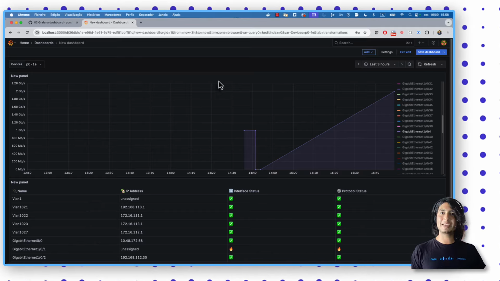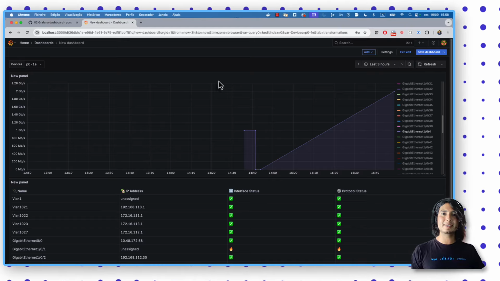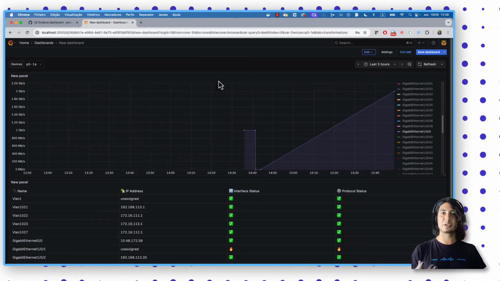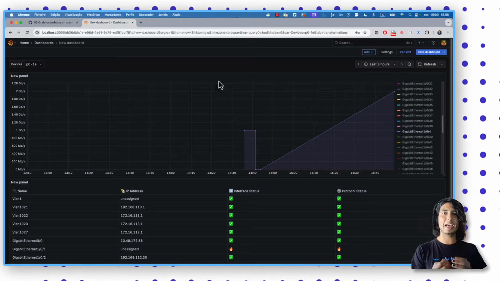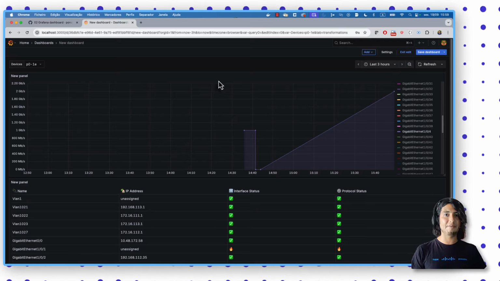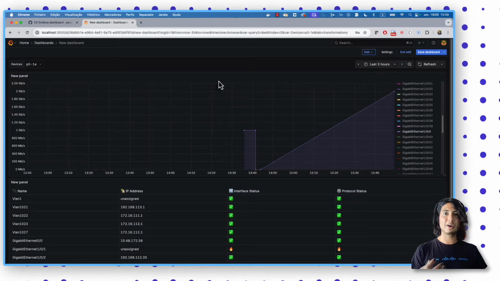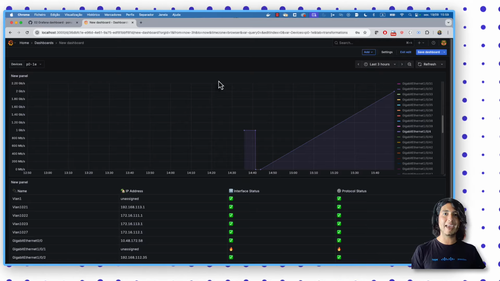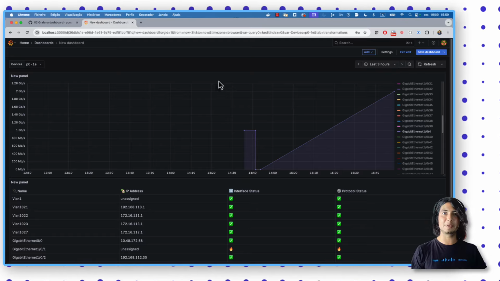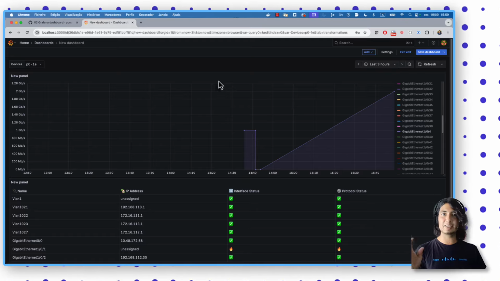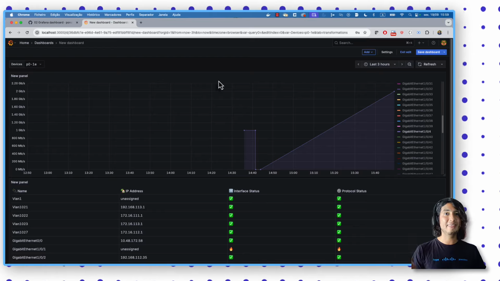So a very good practice to keep all this effort, all this customization, and save it for later use is to actually do a commit of this Grafana container. So you can later update your Docker Compose file, and whenever you spin up a new instance of these services, all your dashboards, all your data sources, everything is going to be there.